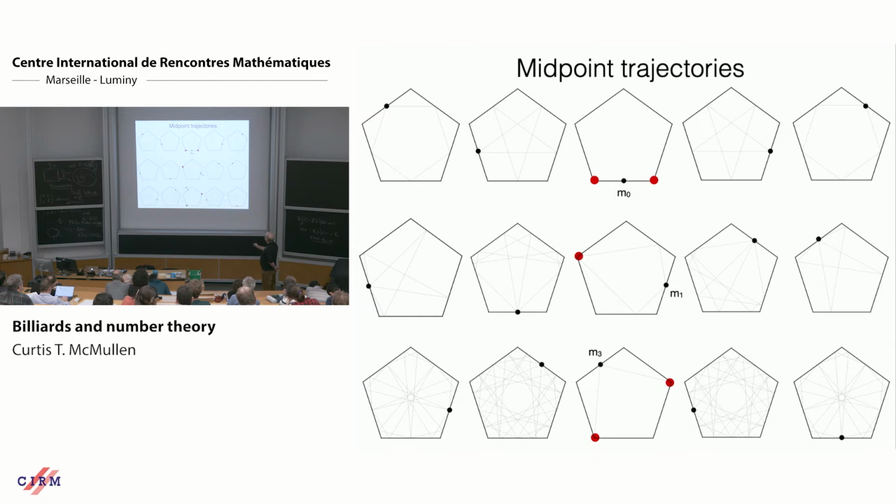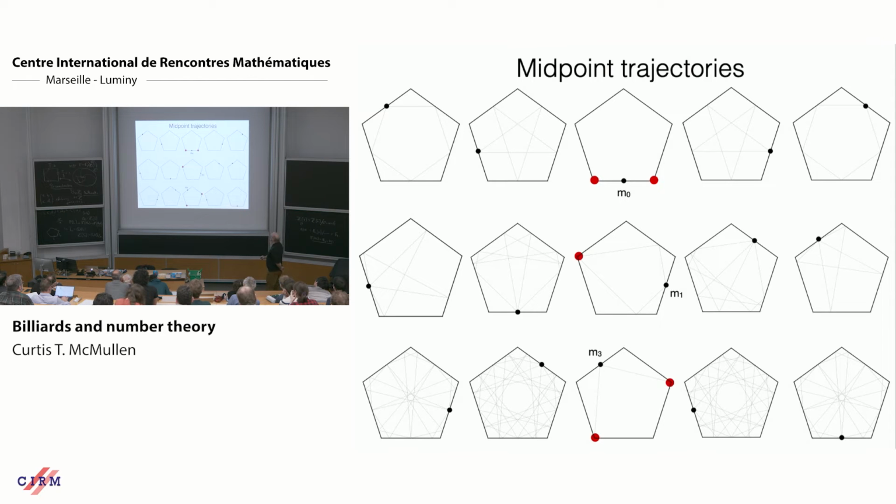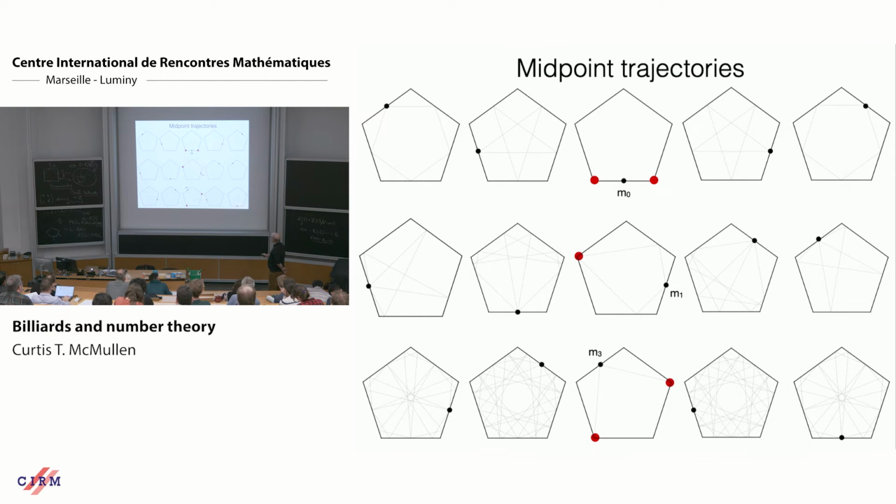And then what we see to one side of that is the same as what we see to the other side. That turns out to be general. So here's a different slope. And as you can see, if I start at M1, then I get a trajectory that begins and ends at a vertex. Here's another slope. I get a trajectory that begins at one vertex and ends at another, passing through this midpoint. And in both cases, what I see on one side is the same as what I see on the other side. And what I see at the 2 ends of this sequence of 5 is the same.